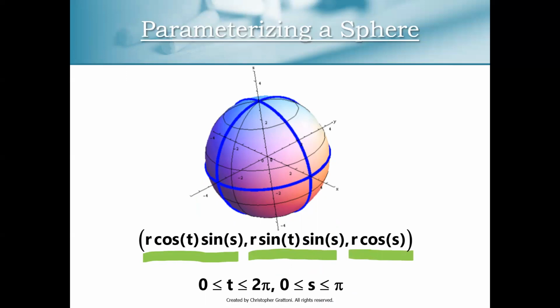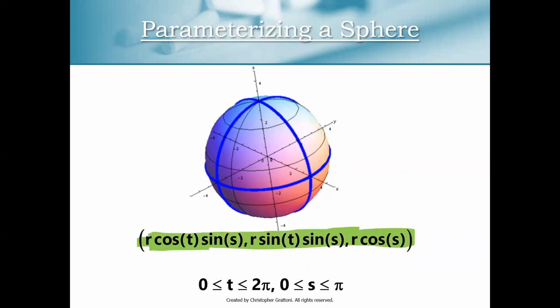Now, a common question that I get is, hey, on the previous slide, you were picking where to put your cosines and your sines, and why were you putting them where you were and picking the variables that you were? The answer is there's actually more than one way to parameterize a sphere in three-dimensional space. So I made some somewhat arbitrary choices, and they seemed arbitrary at the time when I was doing that on the previous slide, but this gives us our standard parameterization for a sphere that most people use. So that's pretty much the answer to that question. Is there a different way that I could have assigned where to put the sines and the cosines and gotten an equally valid parameterization for a sphere?